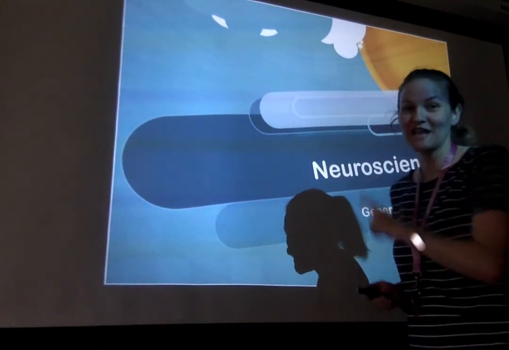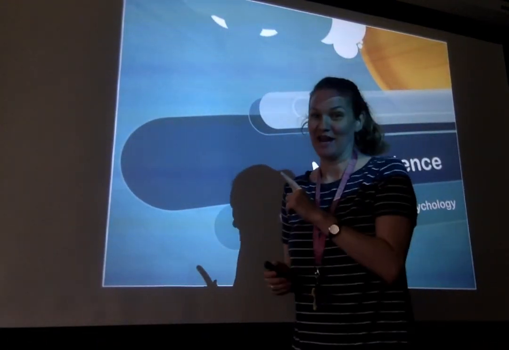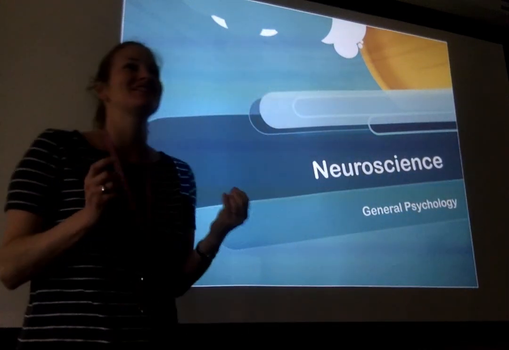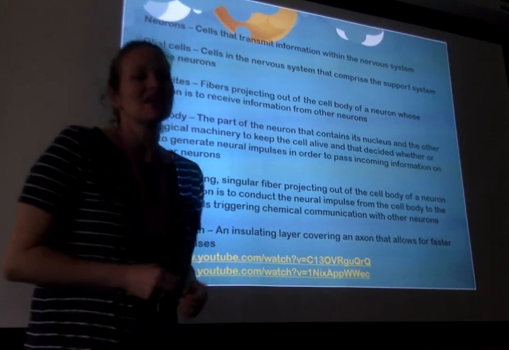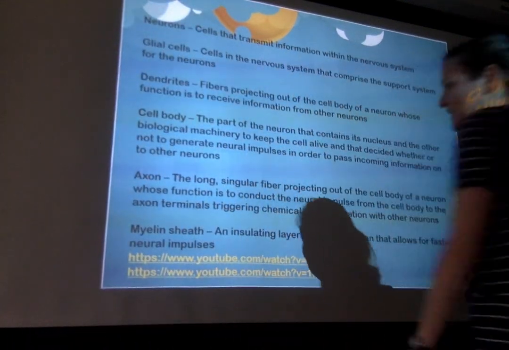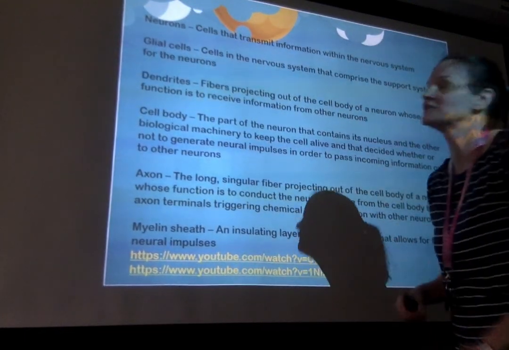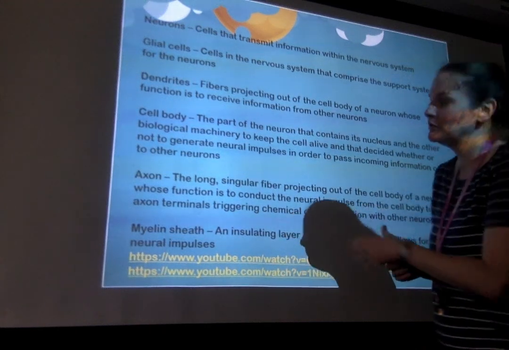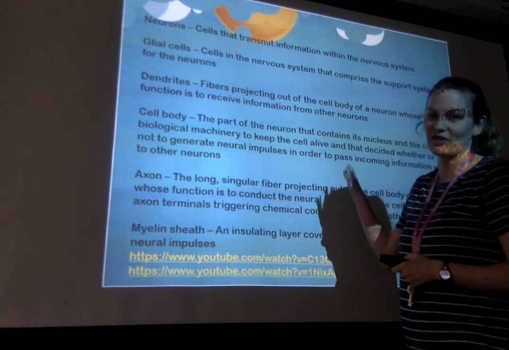Okie dokie, neuroscience. Fun stuff, the brain, right? One of the most fun parts about psychology. Okay, so this is a whole bunch of definitions in your textbook, and then a couple of cool videos to watch. I'll make all of this stuff available to you guys so you can read it. These are a couple of terms that you want to make sure you know. I'm not going to bother reading them all on the slide.